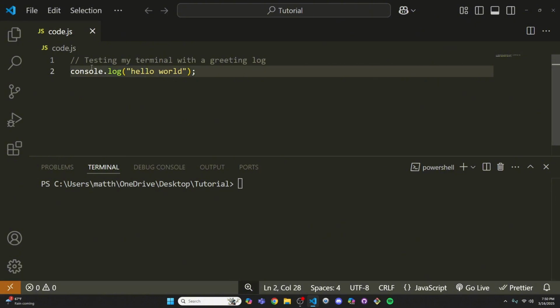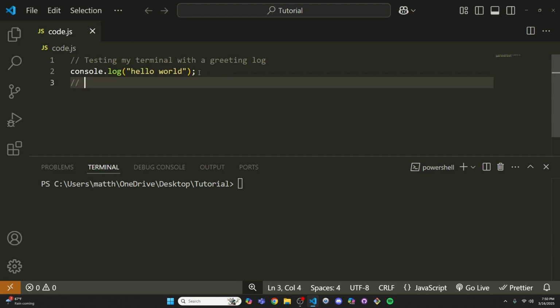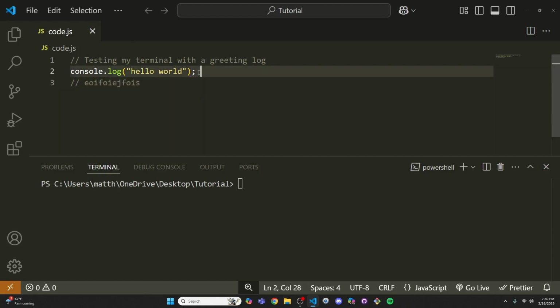Now, you can put this comment either above it, you could put it below it and have just random letters or something, and you can also have it to the right of it, but you can't have it in front of this because the moment that you put the 2 forward slashes in front of your code, it's going to assume that you're typing a comment and it's not going to run that code at all. And that's actually a good thing because there are times where we want to be able to use code later on without having to erase it and then retype it later. So we might just comment it out.